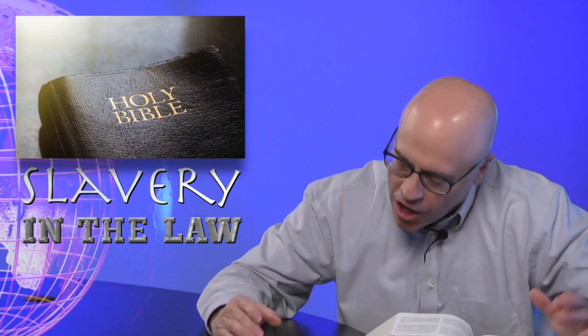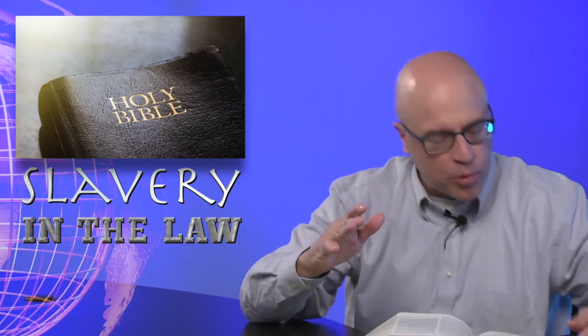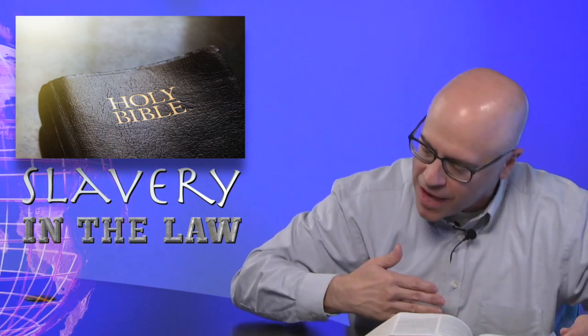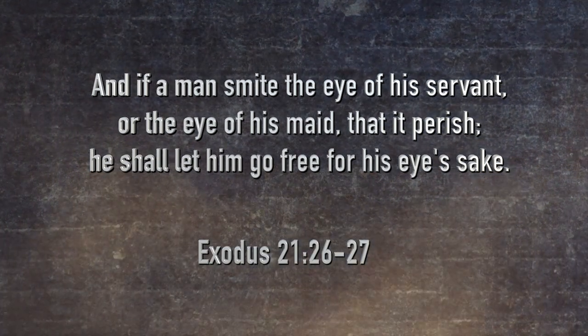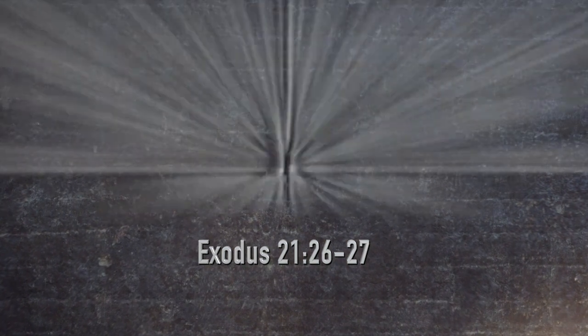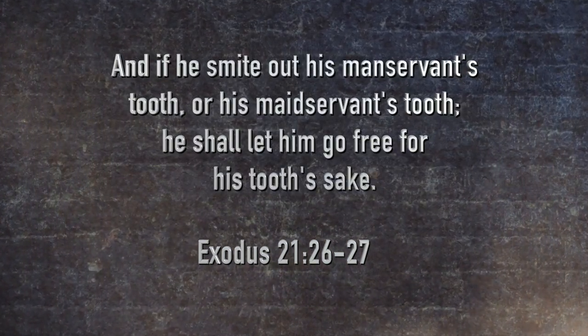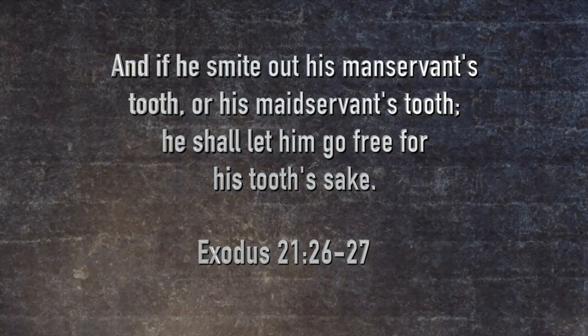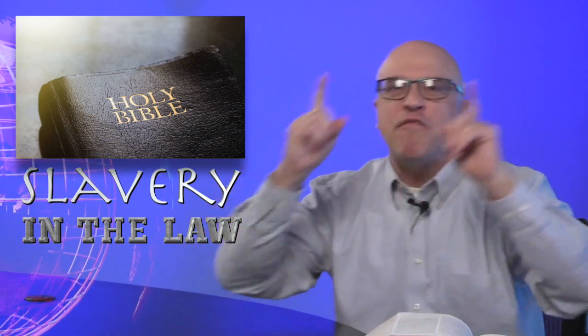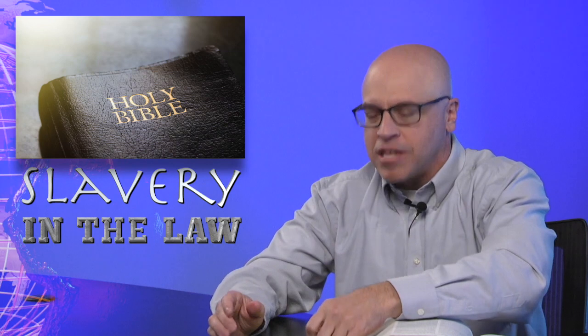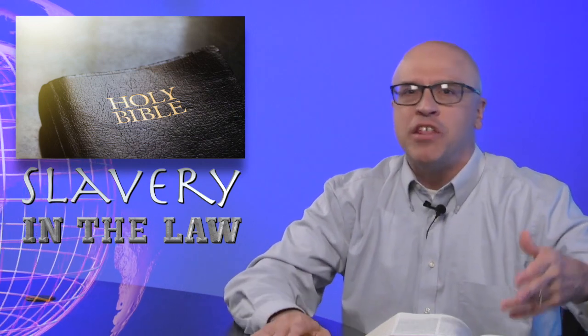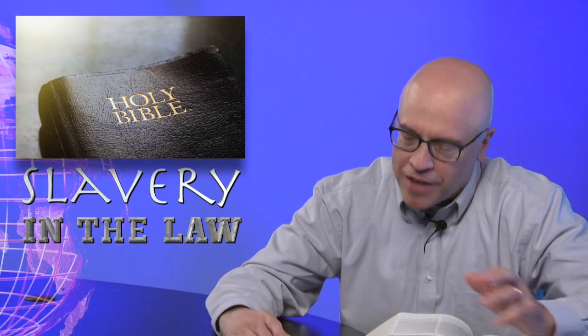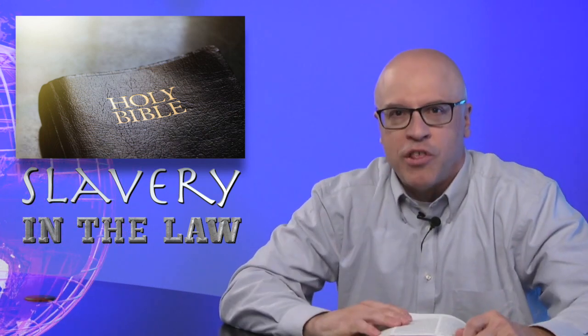Again, we've got to understand the context in which we're reading this, and to provide further proof as we drop down in the same chapter of Exodus chapter 21, notice verse 26. And if a man smite the eye of his servant - speaking of a slave - or the eye of his maid, meaning a slave woman, that it perish, he shall let him go free for his eye's sake. And if he smite out his manservant's tooth or his maidservant's tooth, he shall let him go free for his tooth's sake. Slaves could go free if you punished them incorrectly and it wasn't the type of punishment that you should be metting out on them. If you harmed them in some way, as this is stating, they could go free. And again, that would cost you economically, so obviously I don't think people would want to punish their slaves in that manner.